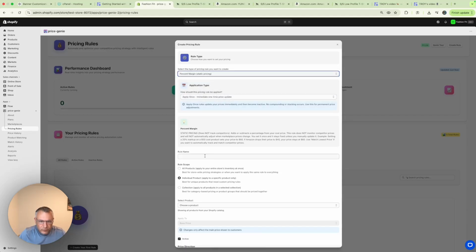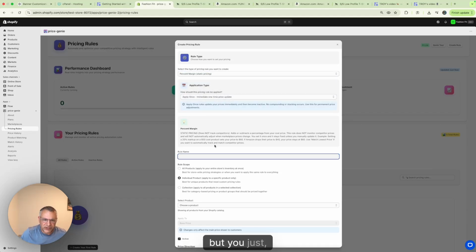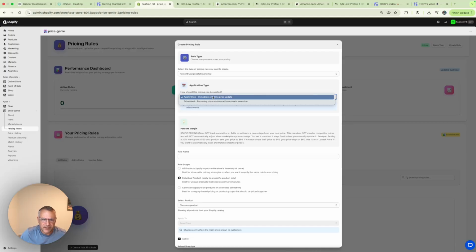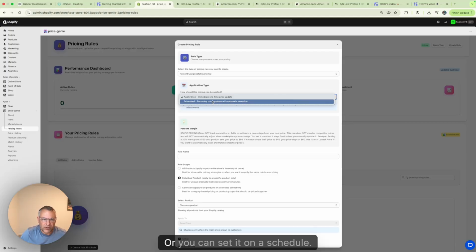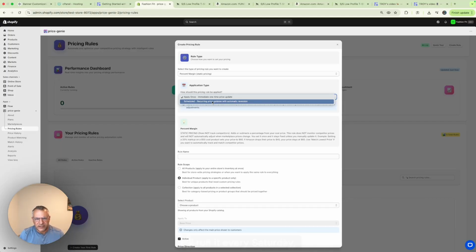We're not going to walk through this one, but you just run through the prompts, and then it will do it all at once, or you can set it on a schedule. Like if on weekends, Saturdays and Sundays, you want to mark everything up 10% or $5, set it on a schedule for Saturday, Sunday, and it'll run it every Saturday and Sunday.